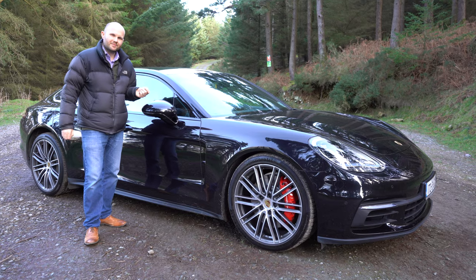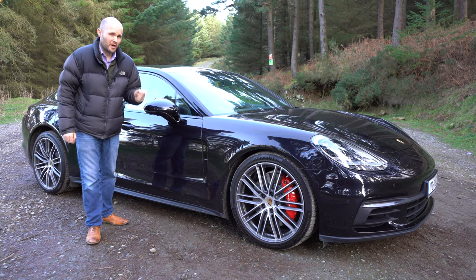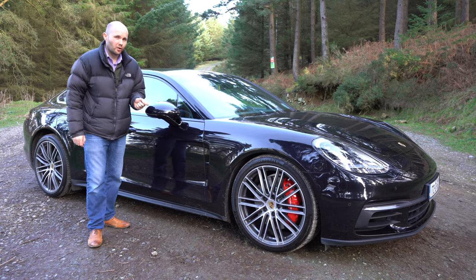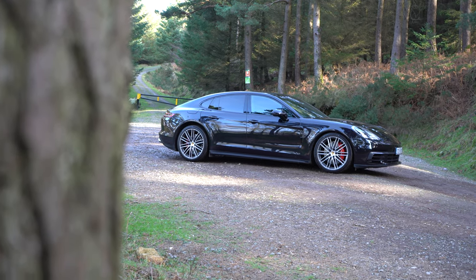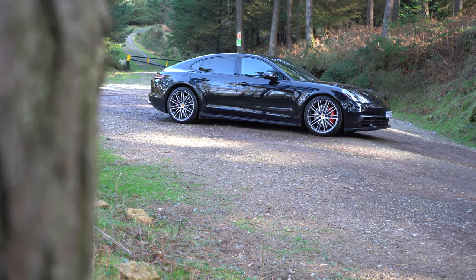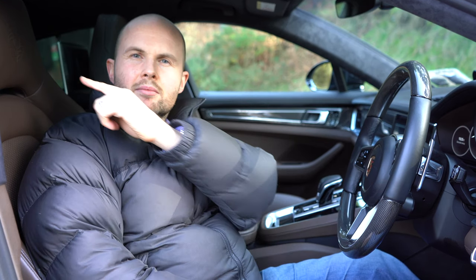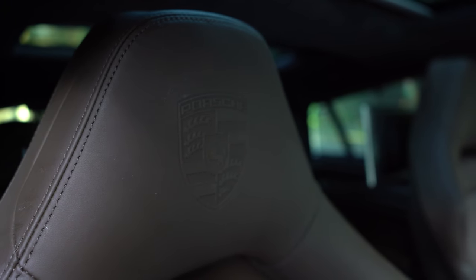Now, for those of you thinking, yeah, but it's a hybrid, it's meant to be a Porsche, just bear with me on this. The hybrid version of this car, as opposed to the full-on pure petrol one, is €30,000 cheaper, and it's greener. So, €155,000, what do you get for that price? Well, included is the Porsche logo on the seats, although that was €500 per seat.